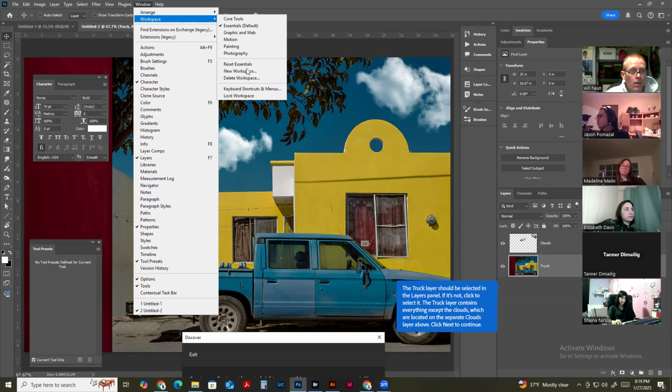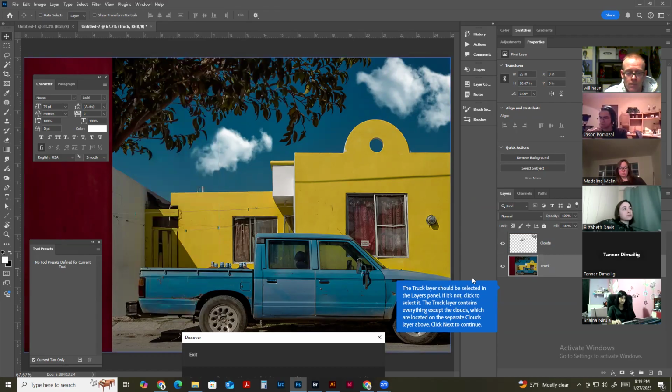Or you could say, you know what? I want to see what the Photoshop engineers deemed as Motion. You could do that. If you ever need to reset it though, just Reset Essentials. It will go to what we call baseline. It'll blow everything out and bring you back to this. I don't need to do that. I just wanted you guys to be aware.